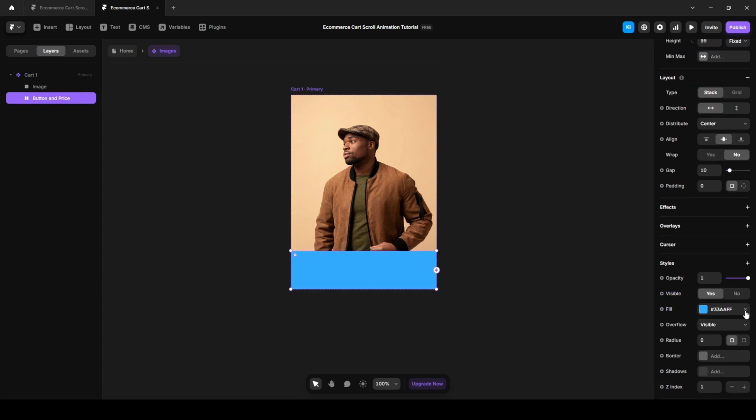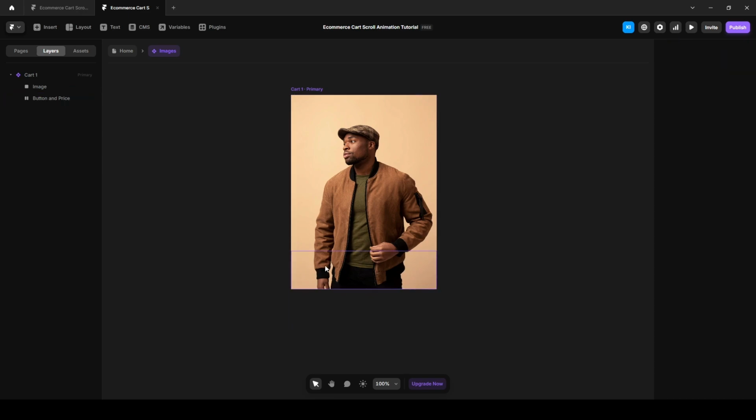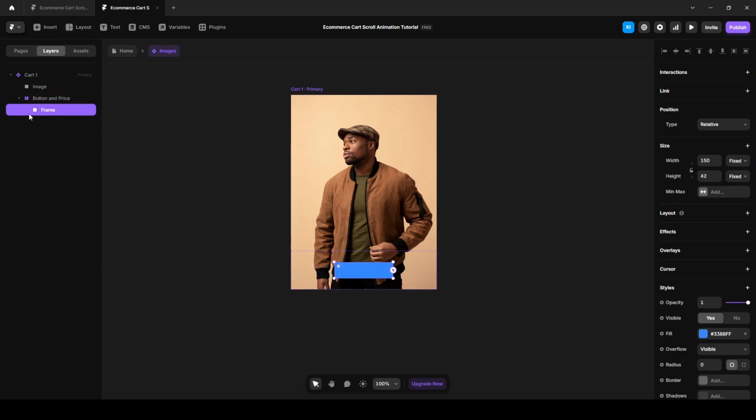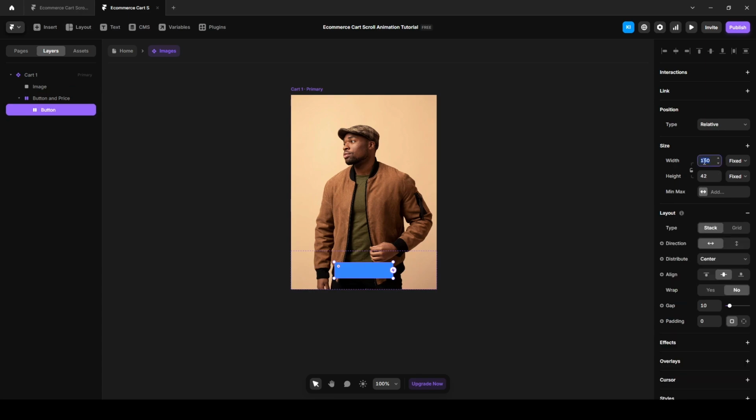You can remove this fill color and inside this button and price, draw a frame again. Name it button. Make it stack. Increase the width to 200 pixel and change the height to 40 pixel.